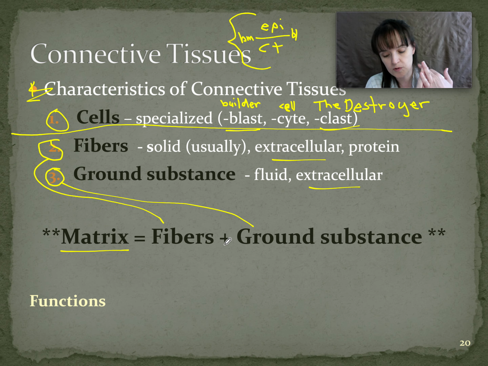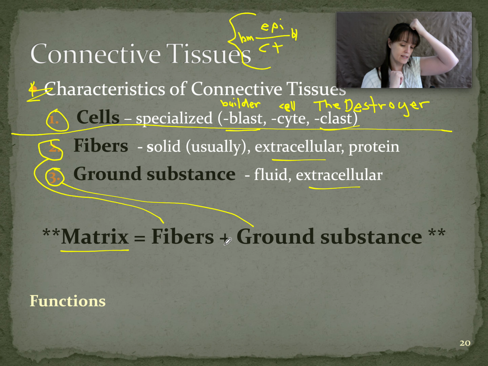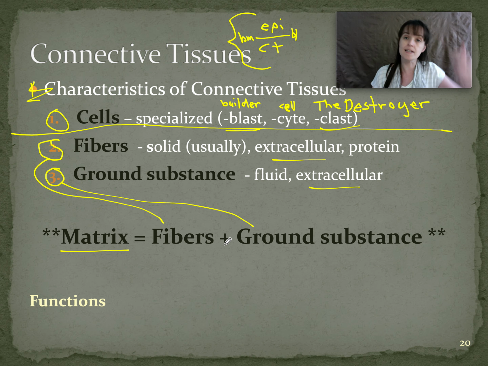The transport fluid and dissolved material are obviously the liquids. The two fluid connective tissues are blood and lymph. Protection is again bones and some of the cartilage. So you've got your spine, your ribs. Sorry, I said spine and knocked on wood here. Your skull, your ribs, your spine, that all protect soft tissues.